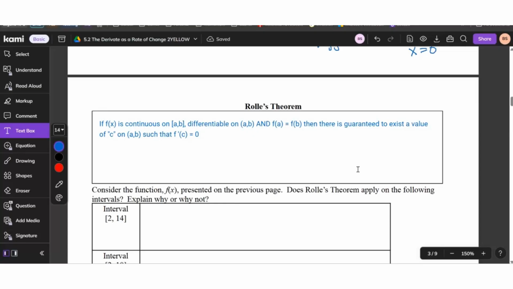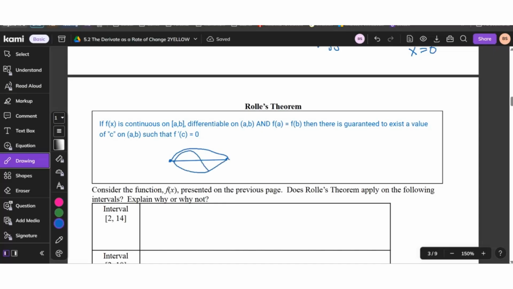Now, you might say, well, what if it's a straight line? Well, then guess what? The whole thing is the max or the min, right? Like if it's just a straight line across between them, okay? Like if they're at the exact same height, well, then the whole thing is your max or min. But what we're saying is usually you're going to get something like this, right? Where you're going to have at least one value that is a max or min. And this is the only case that you would see to try and disprove that, but this would just mean the whole thing is the max or the min.